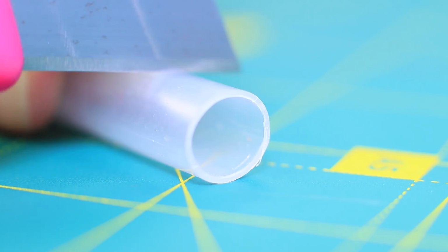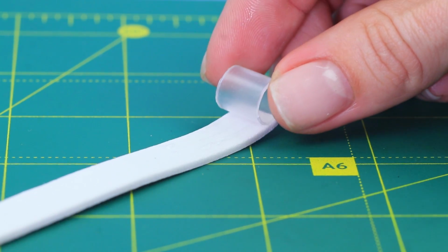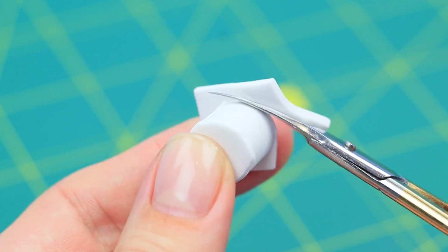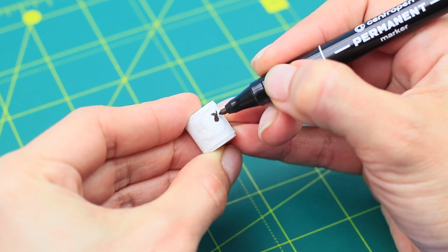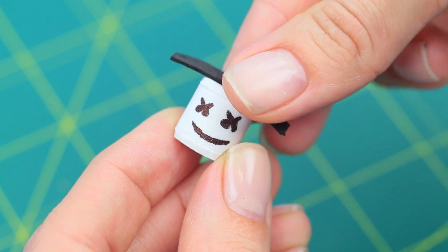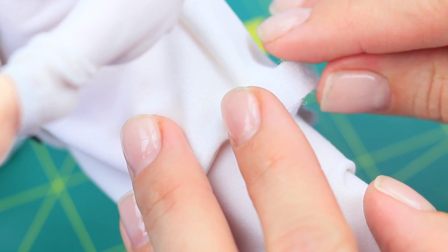Cut a straw into little pieces. Wrap them in white foam paper. Cut off the excess. Draw Marshmallow's face with a marker. Attach a black foam paper loop on top. Fasten bombs to the top using Velcro.